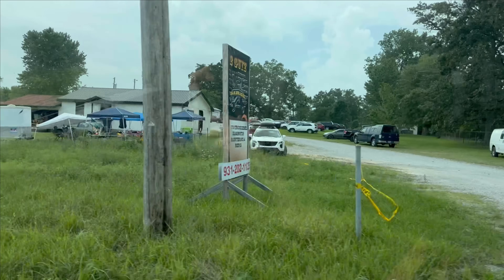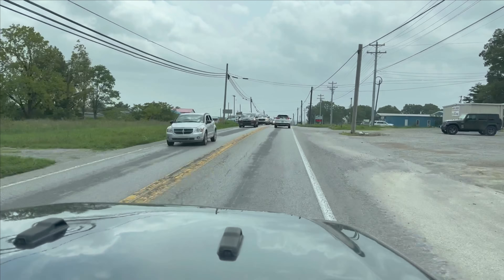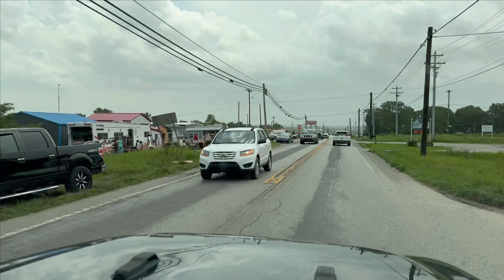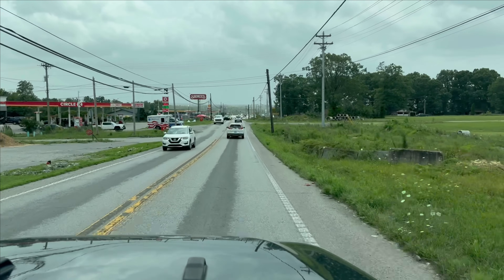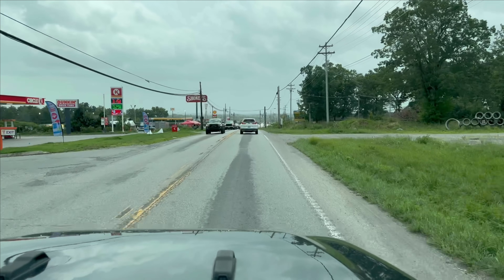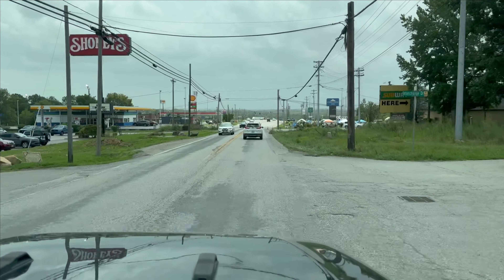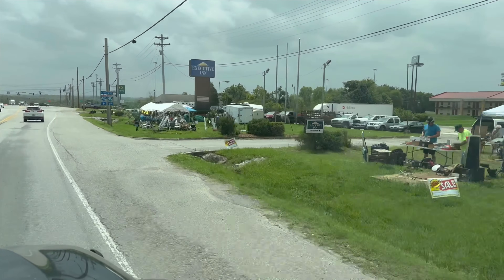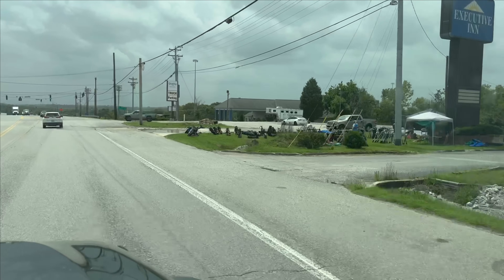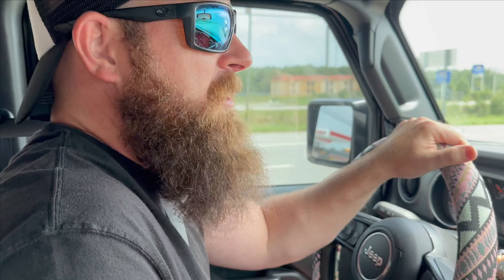We're in Crossville, staying in Deer Lodge at the Airbnb. This is the feel of Crossville — a one-way road with vendors on each side. These roadside stops are super hit and miss: you might get the best deal of your life or the highest prices you've ever seen, so you've got to stop at most of them. As the week goes on into Saturday and Sunday the prices usually get better. There's a guy with a lot of bass fishing stuff — I need to catch some bass tonight because those fish know me from last year and won't bite.